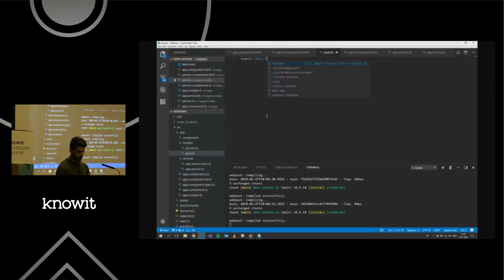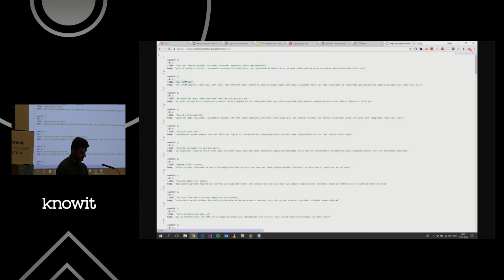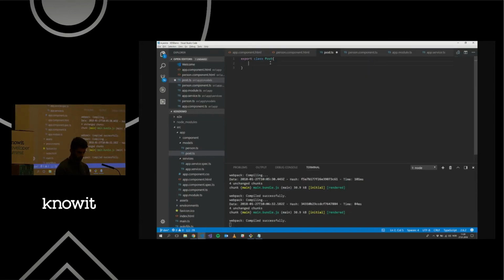Export class post. This could also be an interface. So each post has user ID, ID, title, body.